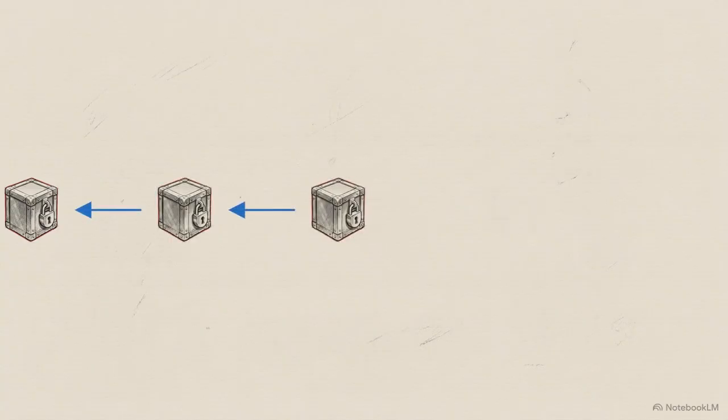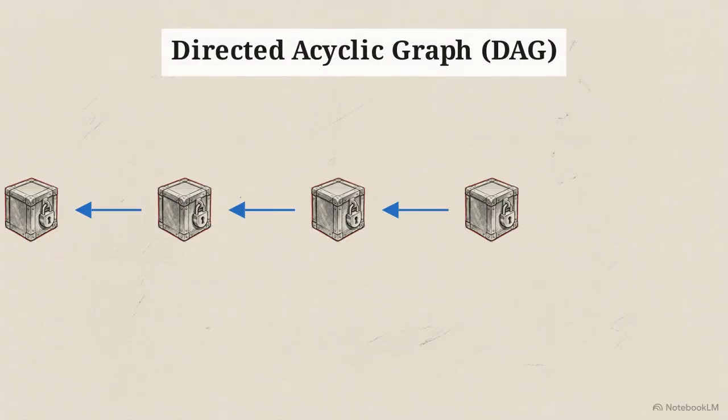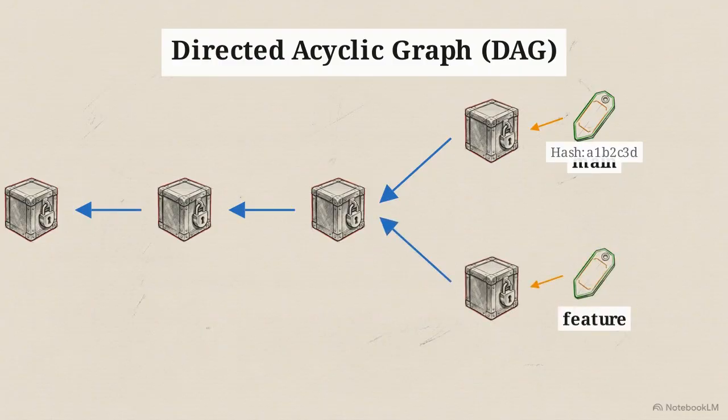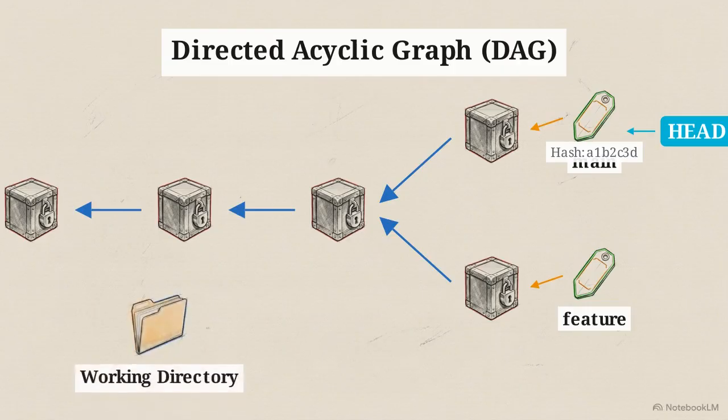The system's power comes from the commits' pointers. Every commit stores a reference to its predecessor. This forms a directed acyclic graph, or DAG, an unbroken one-way chain representing the project's entire history. Branches are lightweight text files with a single commit hash, pointing to the leading edge of development. Branching forks the DAG, isolating experiments without duplicating files.